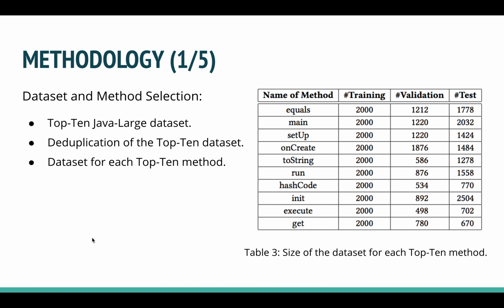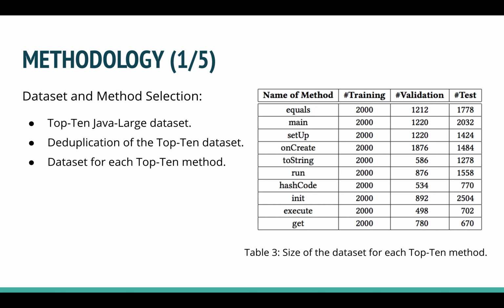We use the state-of-the-art Java-large dataset that comes with train, validation, and test partitions. It contains around 10k Java projects with 16 million methods. We observed that only 3.5 million methods are unique and relatively few method names appear frequently in the dataset, while the rest of the method names appear rarely in the dataset.